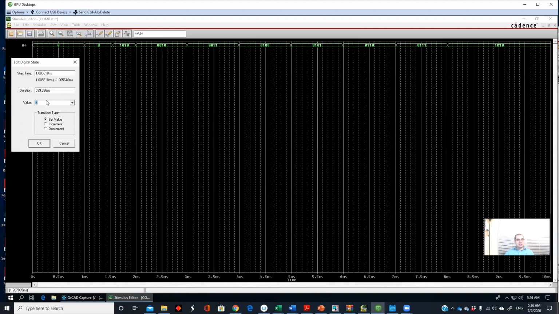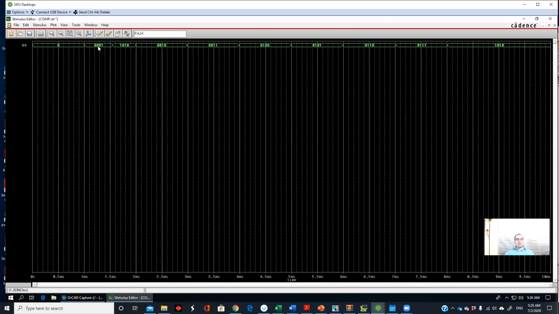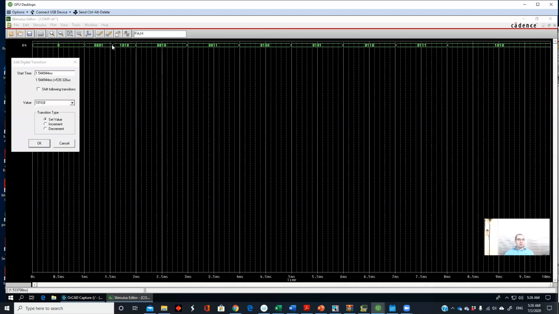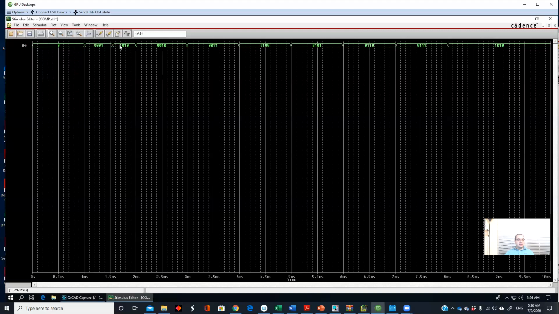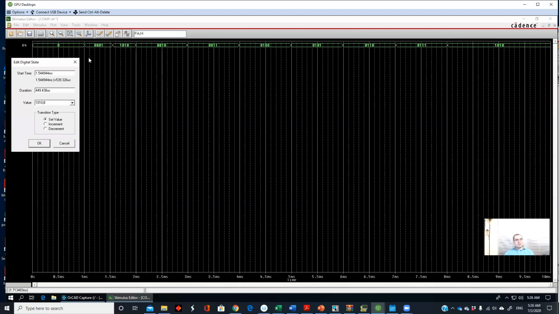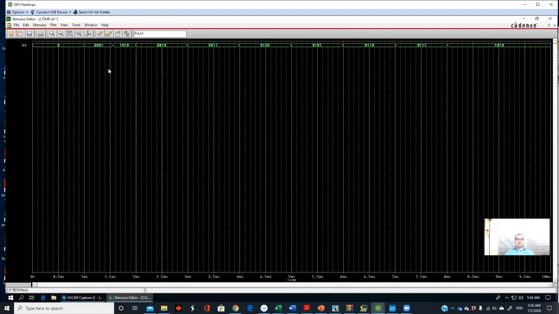If you would like to set it to something else, let's make it 1. You will get 1 as we see here, and so on. So we can easily control this and generate the signal we see here.